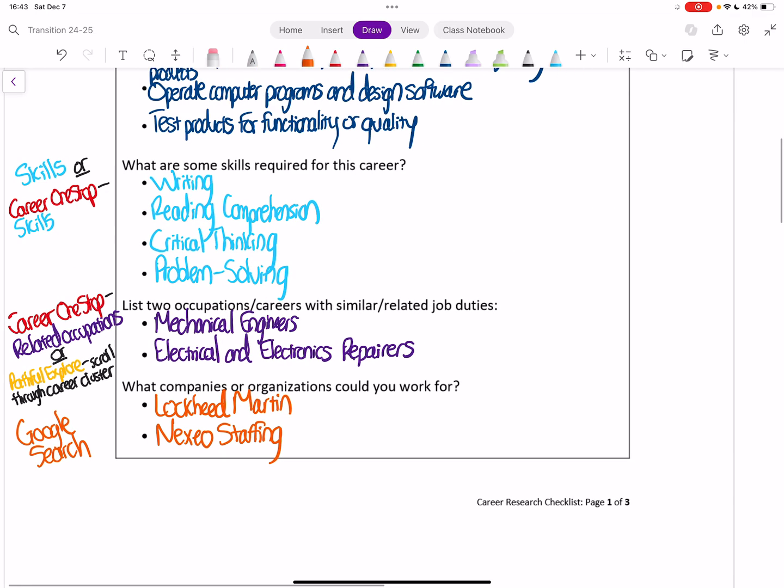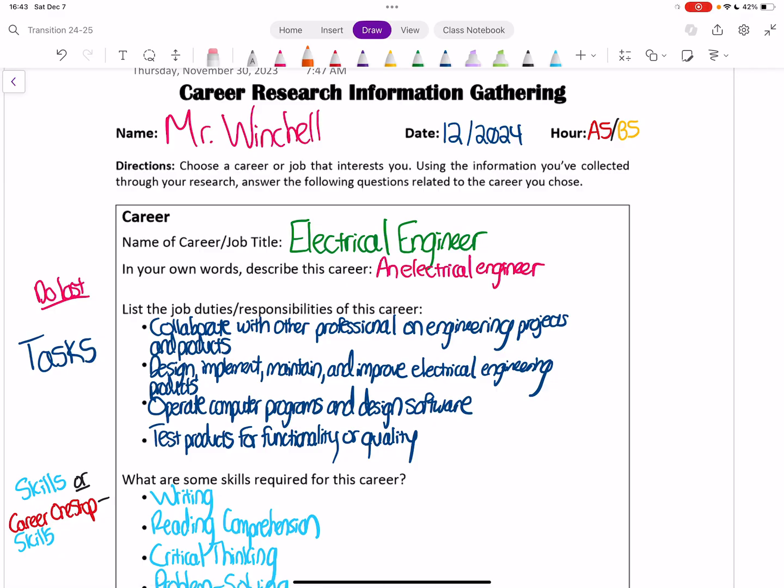Now we need to return to the top part of the document and write at least one full complete sentence explaining what an electrical engineer would do. And based on the information that I've gathered in this lesson video, I would note that an electrical engineer researches, designs, develops. Again, I'm going to pull from a couple of the job duties as well as the skills in order to help me write this, and or tests different types of electrical components.